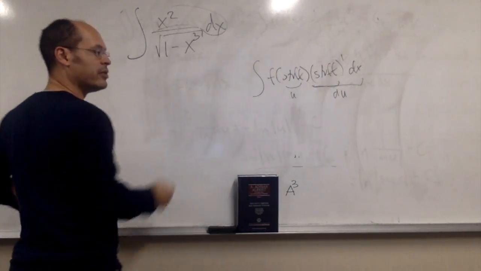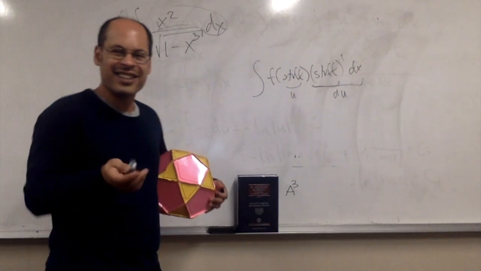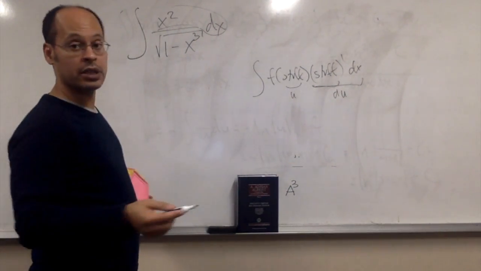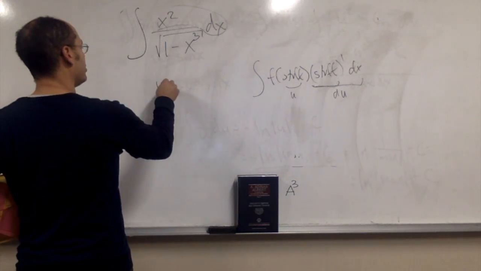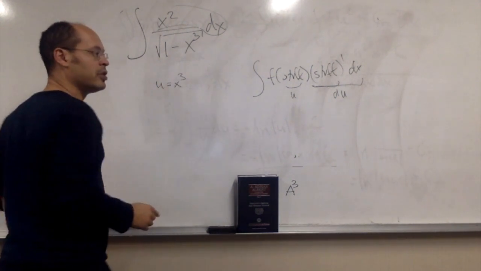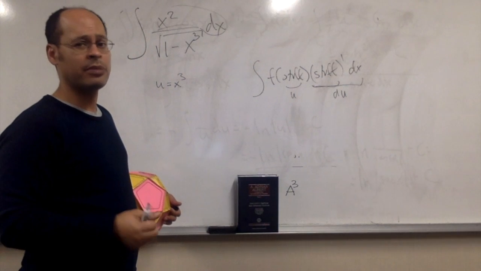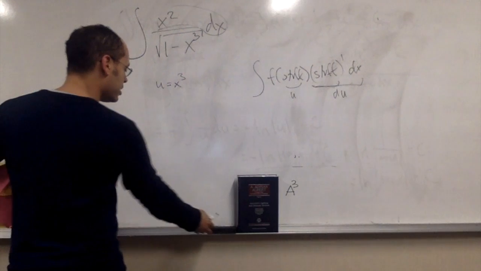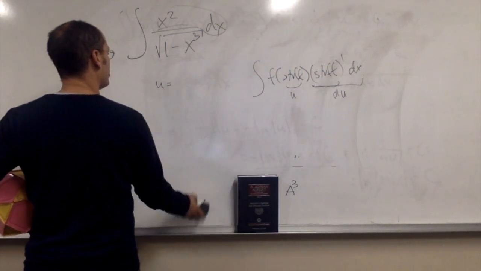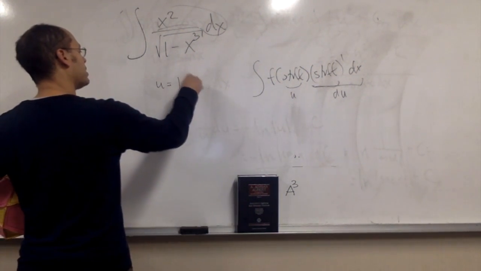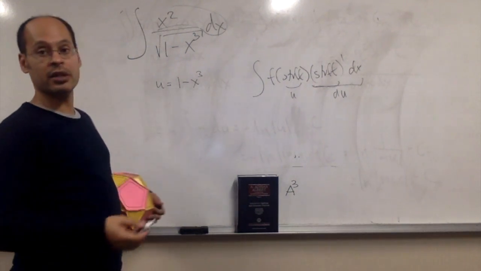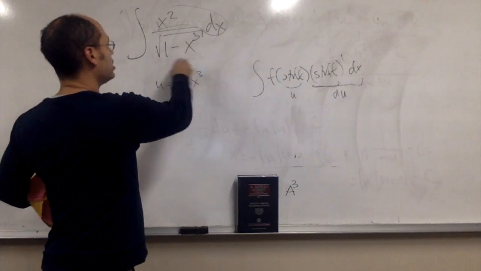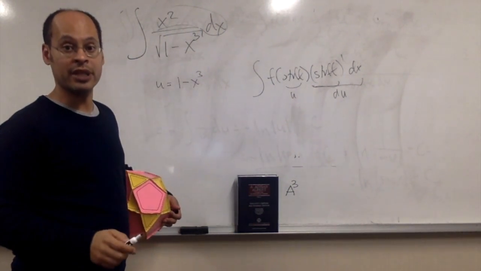So is this the derivative of some part of this expression? It's like the derivative of x cubed, kind of, right? So you might, at first, try to make u just x cubed. But what you'll find is that if you do that, the problem still stays relatively complicated. It gets easier, though, if instead of letting u be x cubed, you let it be 1 minus x cubed. The point being, the derivative is almost the same, but this whole expression here is just a u now, and that makes our life easy.